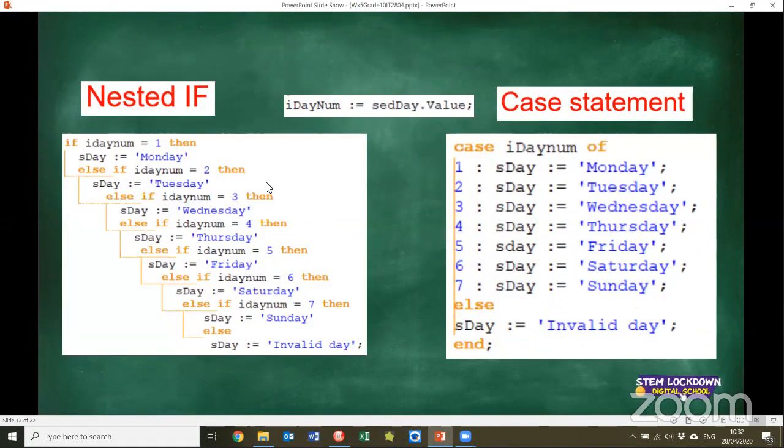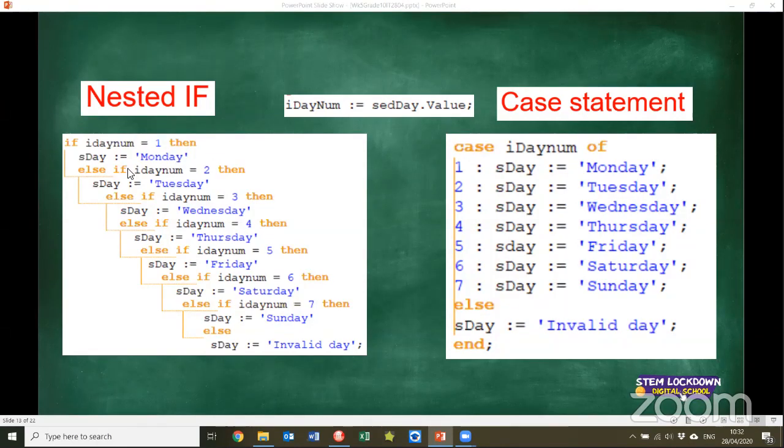Here is an example of how this same case statement would end up looking as a nested if. Okay, so here I've got, sorry, I need to keep moving my chat around because now I'm filling up the screen nicely. So here would be what my nested if statement would look like for this exact same case statement.